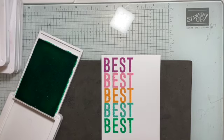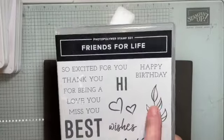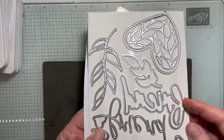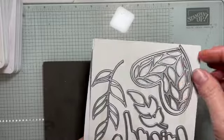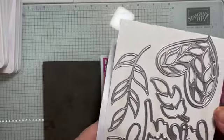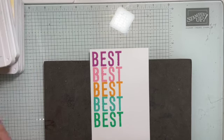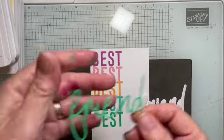The word 'friend' is going to be done with the dies from the same set — the Friends for Life dies. I'm using the larger friend die as a background piece and then the finer detail friend die on top. These two work together. There's also a heart die, a leaf die, and lots of other lovely things that open up many different possibilities. In the interest of time I have already cut these: the bigger 'friend' cut from white, and the detail one cut from Shy Shamrock.